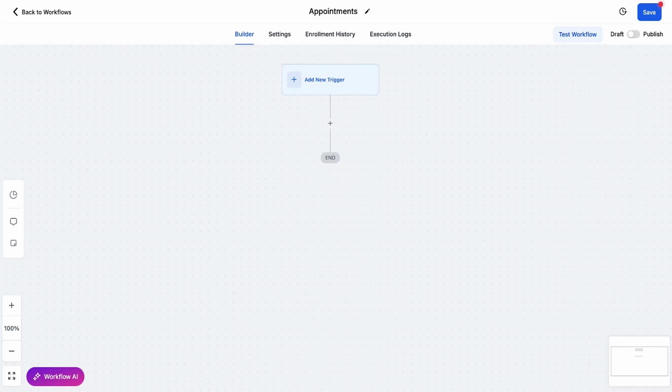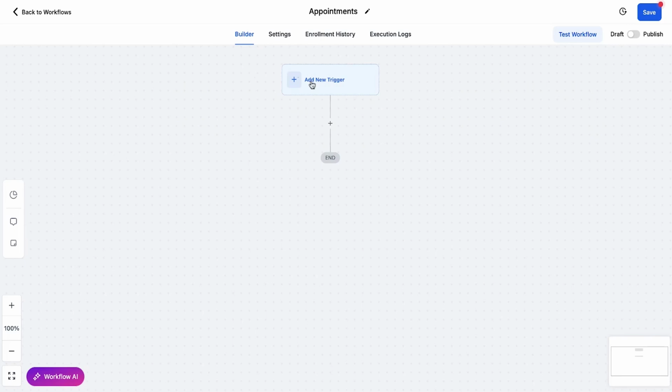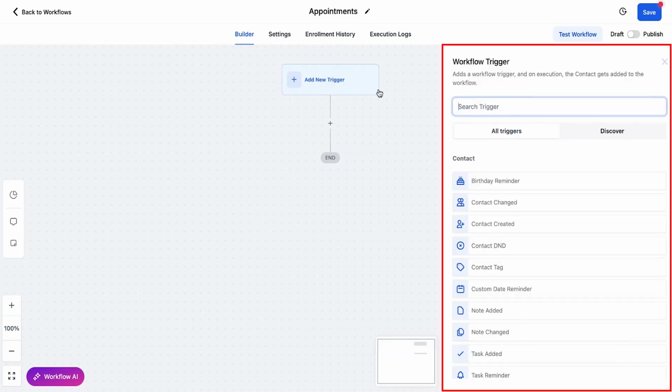So a workflow, as mentioned previously, consists of 2 components. Component number 1 is the trigger and component number 2 is the action, which goes down here. Okay, so let's start with the trigger. If you want to add a trigger, you just simply click into the flow field. And here on the right, you can see all the triggers available. So you can literally automate anything and everything.